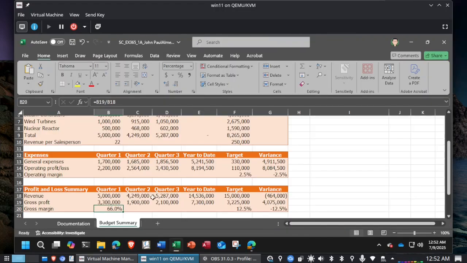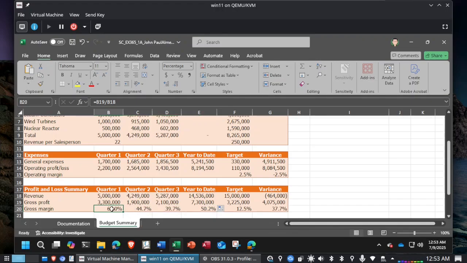Now, how do we do that? If I go to the lower right corner of cell B20, notice how my cursor changes to this plus symbol. This on the bottom right is what's called the fill handle, and now I can click and drag to E20 to copy the formula over.